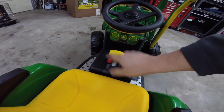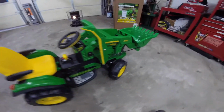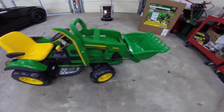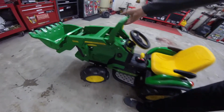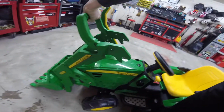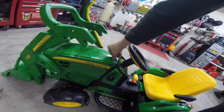You got this where you can block off the high speed if you want to for the smaller kids. Pretty good setup. Fairly easy to break down as far as taking that down. Lift that forward, pull up, then you would line the hood up.